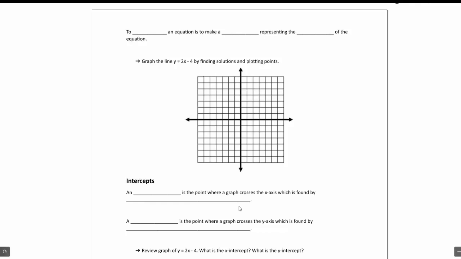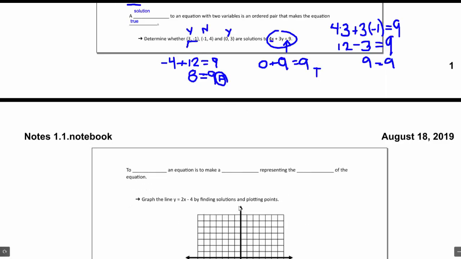Okay, so going back to this problem, we found 2 ordered pairs that are solutions to this equation. But that isn't the only solutions there are. If we kept guessing and checking and trying different things, we would find there's actually an infinite number of solutions to this equation. Each time you change x, you can find a corresponding y that makes it true. And that's not true for every equation, but that is true for this one.